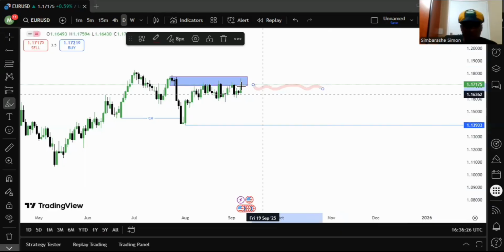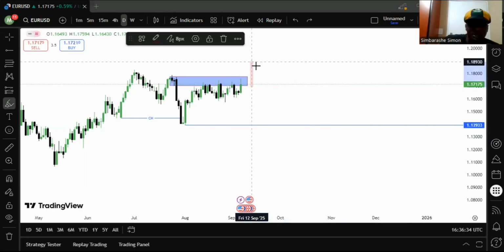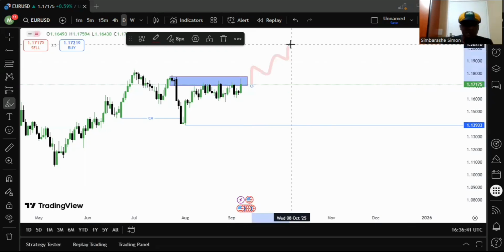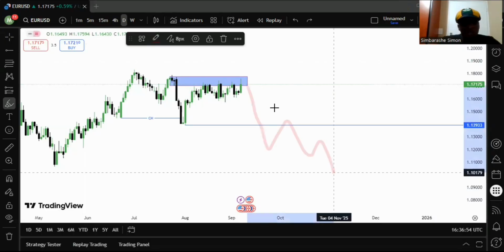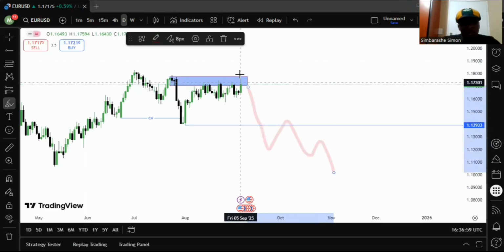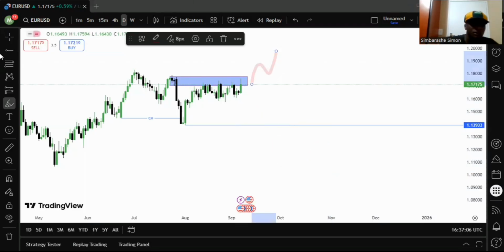And the way it's consolidating, it's tapping the supply zone. At the end, this supply zone will just break. If it breaks, the market retests, then we continue buying, following the daily structure. Simple, guys. Because if this supply zone was that strong, it would have pushed the market all the way out to the low point, then we break it and continue bearish, but it couldn't push the price down. So basically that means it's weak. What we can expect is the market to break it, retest, and continue buying. Simple.